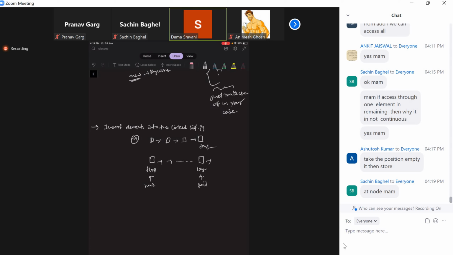Yet you will be inserting at the nodes. Let's say we'll not use this procedure for now. Let's follow this convention. The first element which you have to insert has to be at the head pointer. The last element which you insert has to be at the tail pointer. This is the code which is expected by you to write.